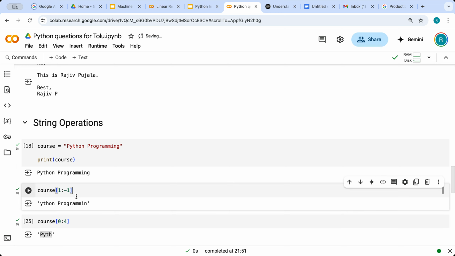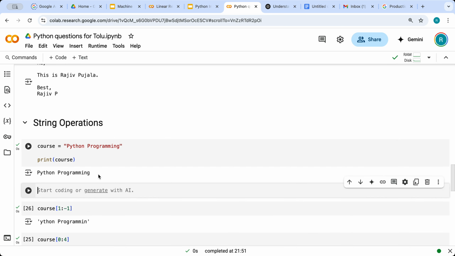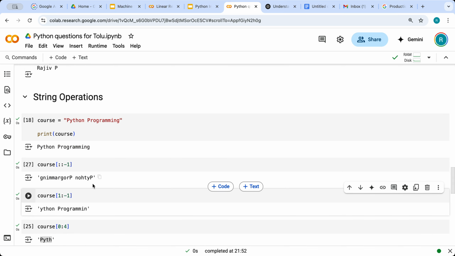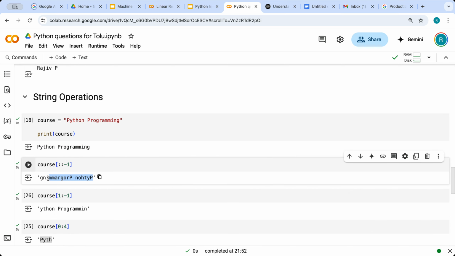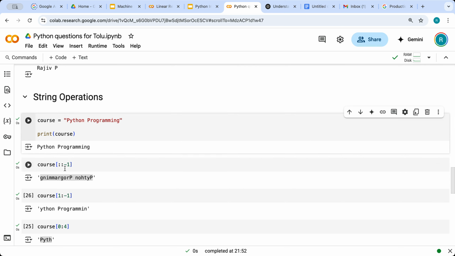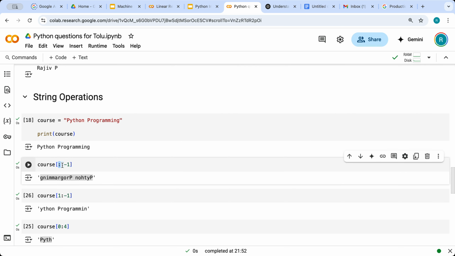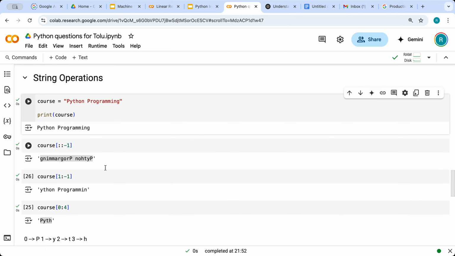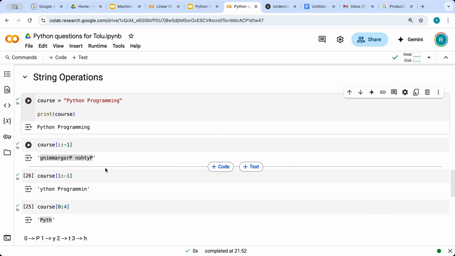Sorry, this is this one, and I will talk about reversing the string at the end. One second. -1 will print everything in reverse. Can you see? G, I, N, I, etc. So for that we have to use 2 colons and -1. Any questions on this one? No. Okay, got it, cool.